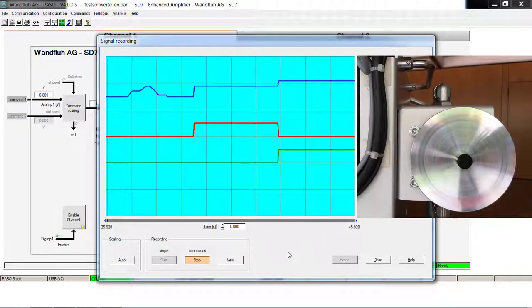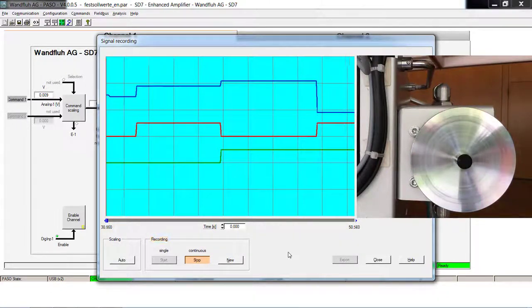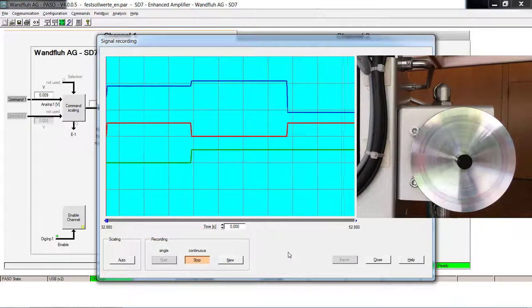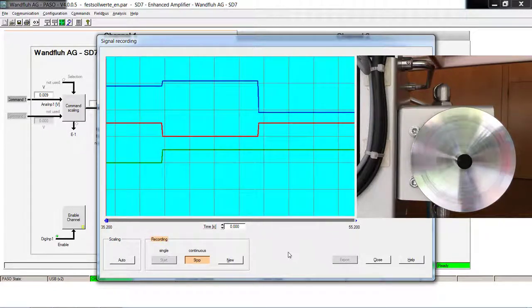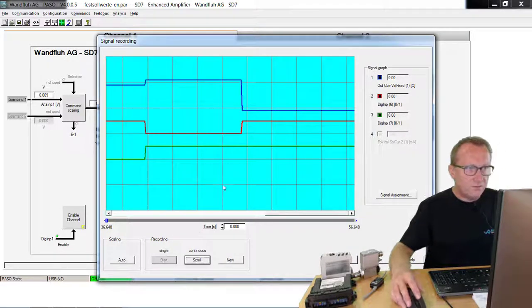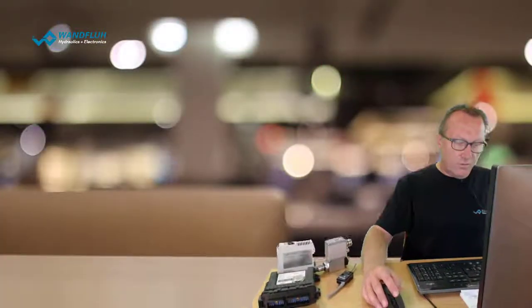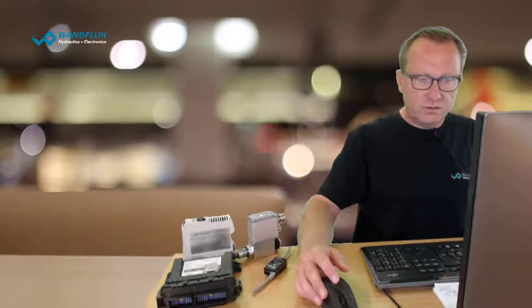If I activate input 6 and 7 together, now I have just a speed of 60%, but another sense of rotation of my motor. You see, with this signal recording, it's very easy to have a look at the card. I can look at the signals, what happens on the card, and it's very easy to start up a system. More details about the analysis tools we will find in other tutorials on this channel.